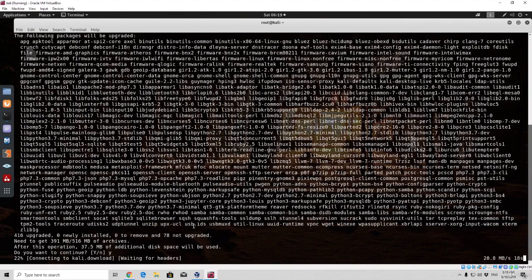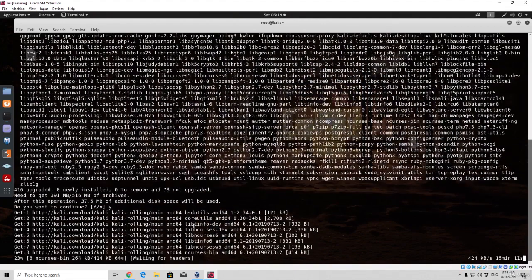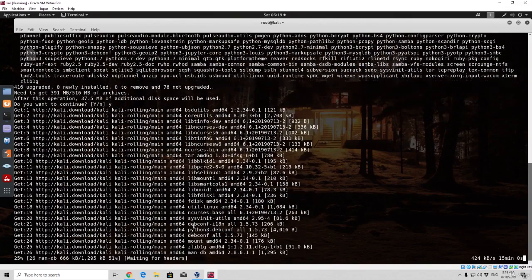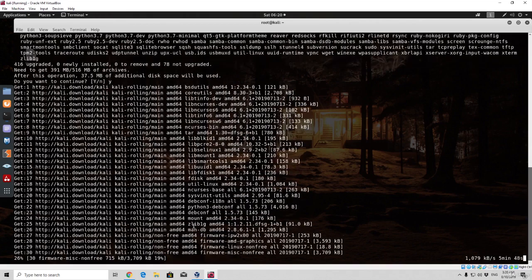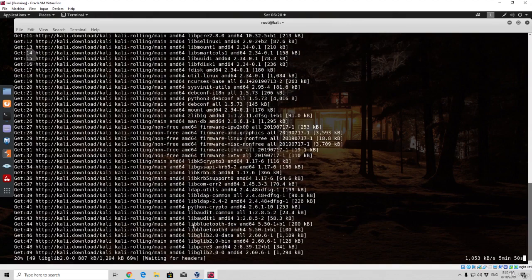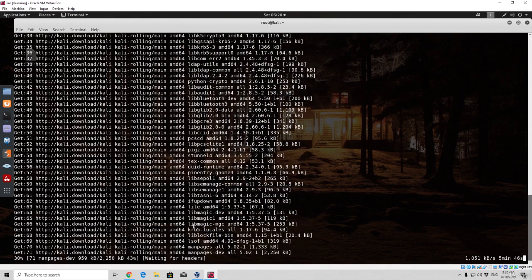And what this will do is it will simply install all of the downloads that it has downloaded in the previous command. Now, this will take some time, so we'll simply leave it right here. And as soon as it finishes, in the next video, we're going to actually start performing our first hacks. Now, we will not perform the first hacks in the next video, but we are going to get familiarized with different phases of penetration test, and we are going to cover each phase one by one, starting from the first phase, which is footprinting and reconnaissance, or gathering as much information about your target as you can.